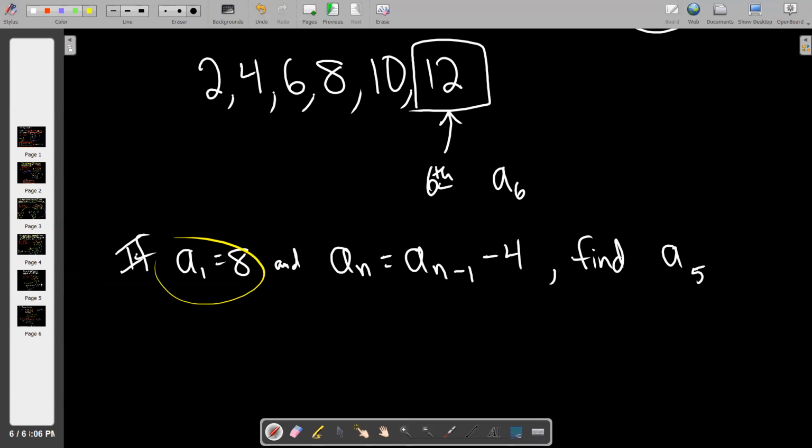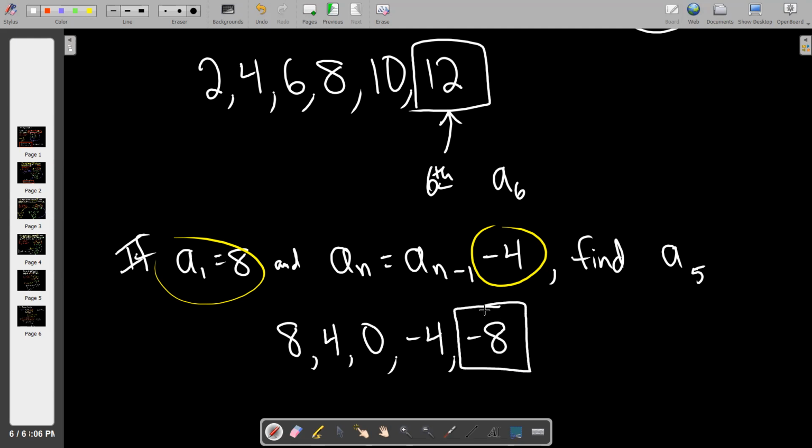What is the behavior, Dalton, of this particular sequence? It goes down by 4. It just means that every term is 4 less than the term that came before it. That's what the language says. And so when I write out the sequence now as a set of numbers, here they come. 8 is leading the way, and what's the next one? After that, after that, after that. And guess what?